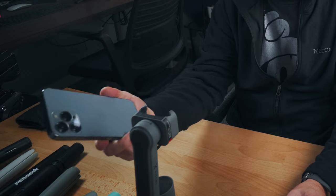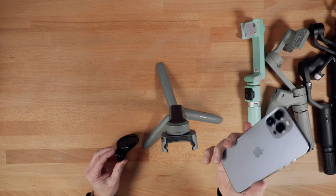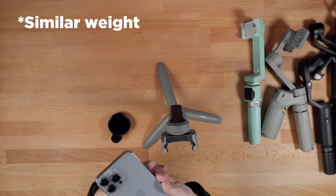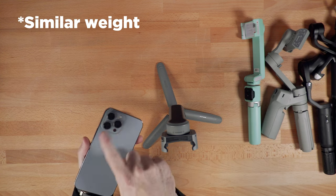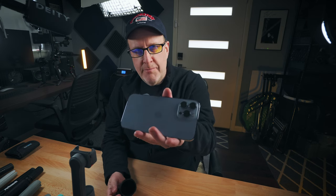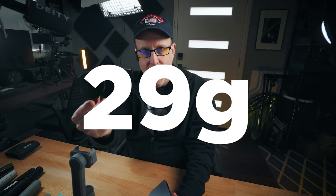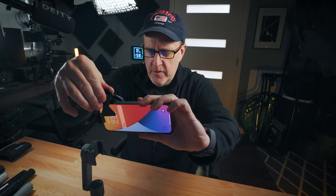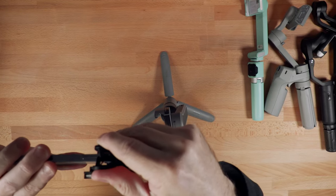I'm going to use it without a case. Part of the reason is I don't have a case yet for this phone that works with lenses — Moment has been behind because of supply chain issues. Technically, this mimics adding an ND filter using the Moondog Labs filter mount, which is what I use often with a Moment-style case. As a reminder, the 13 Pro Max weighs about 240 grams, and this ND setup weighs about 29 grams. I'm shooting everything with the wide lens.